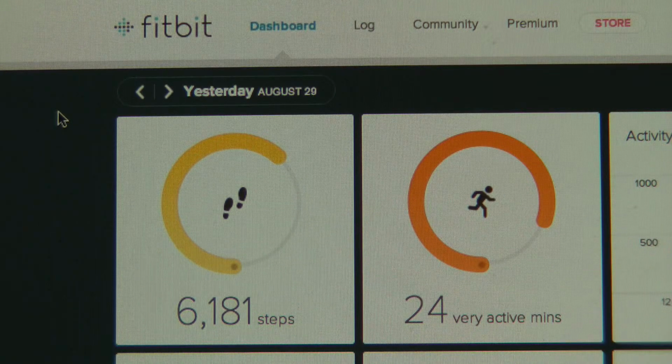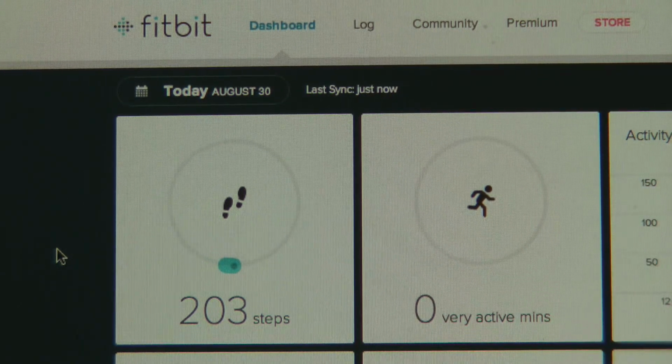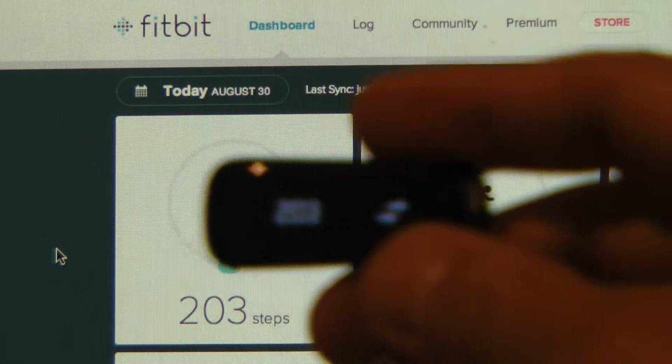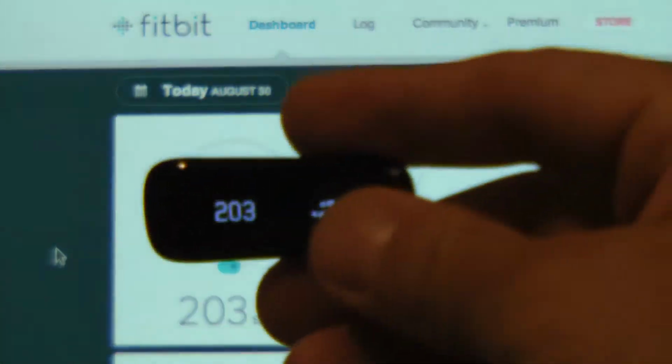and then the Raspberry Pi syncs up with the FitBit device. Okay, so now I'm in my profile, and you can see yesterday I did 6181 steps, and I'll just click today. So far the cumulative total is 203 steps. And let me check in here with my Fitbit tracker, and I'll flash that here, let the camera lens catch up. And on focus here, let's see, okay, 203.